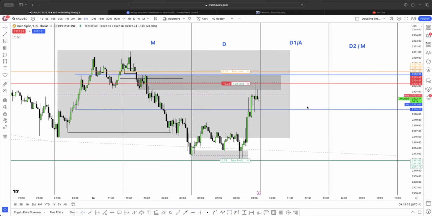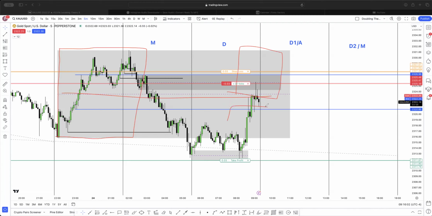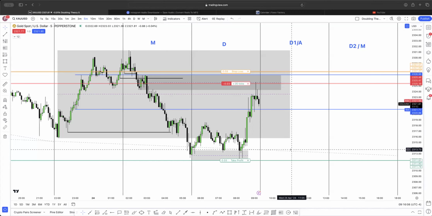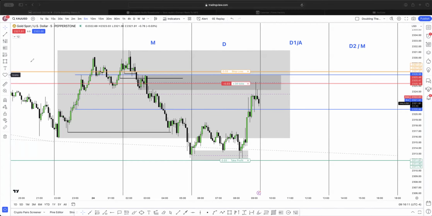One thing to understand about true structure is that the true valuation of price is not dependent on the current range being printed. So for example, this is not premium, this is not discount. I mean, yes, it is up to some degree. But this block over here is your true premium and discount. This is premium, this is discount. So keep that in mind. That is how you determine true premium and discount. Likewise over here, this is premium, this is discount.